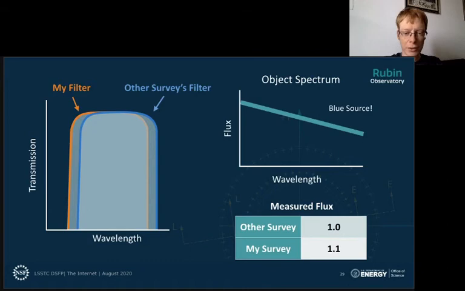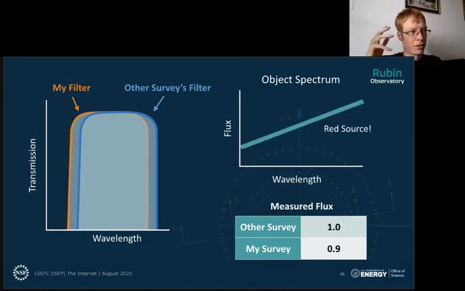So I'm going to say, oh, that's a 1.1 nanojansky source. And in the opposite direction, if there's a red source in the image, I'm going to detect a little less flux than the other survey would have, because my filter is not quite so sensitive to that. So I'm going to say it's 0.9 nanojanskys.